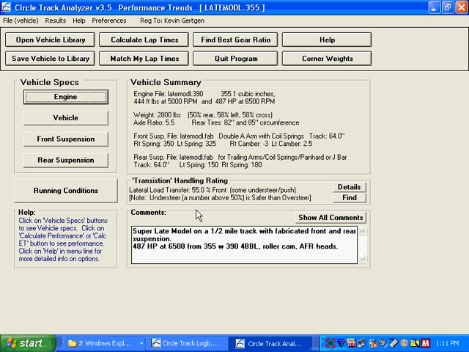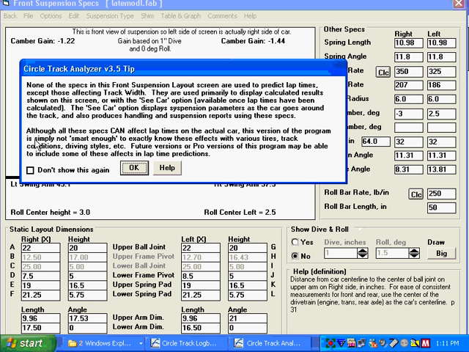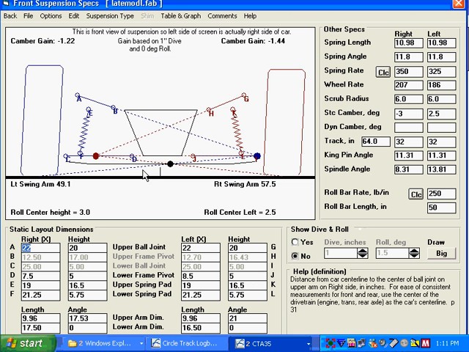So we click on OK, another intro message. If we just wanted to update things, we could just X out of this right now and go back, and those calculations would be updated. But I'm going to show you some other things here. We're going to click on the front suspension. And remember we changed that angle to 21 down here at the bottom? It was 17.5 like on the right side, but now it's 21 on the left side. And you can see our roll center has now moved to the left right here, and it's got a height of 3 inches. Before it was 2.8 inches, and it was right in the center. So that's how things have changed, by making that angle of that arm different.